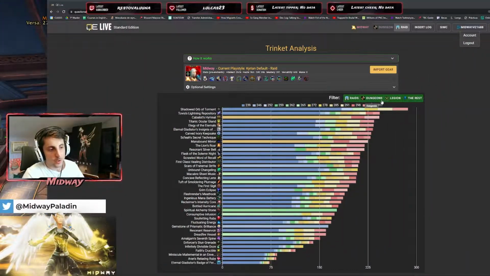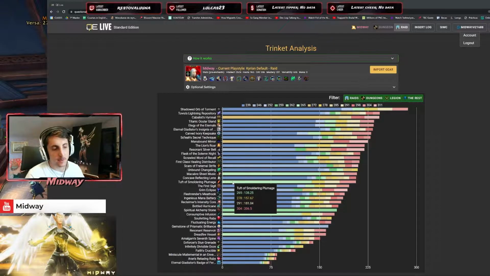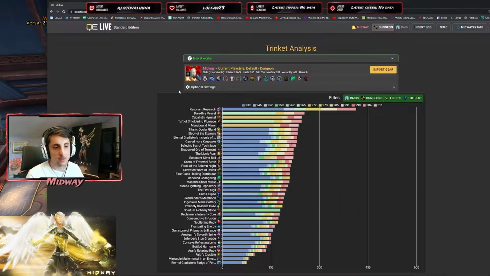One thing that I do want to clarify is that if I was looking at the raid tab up here in Question of the Epic, the value of Changeling would indeed be higher than the value of Tuft. That is because on a rating setting, everything is different, and therefore raw healing and raw stats with a high uptime are much more valuable. When you go to the dungeon tab, there seems to be a much more handcrafted value on these items.